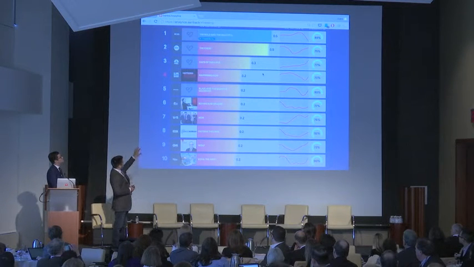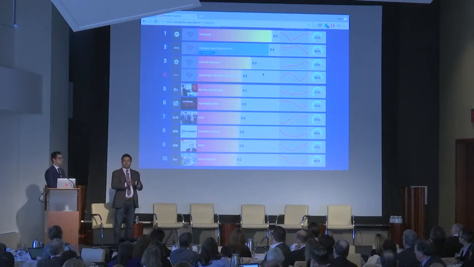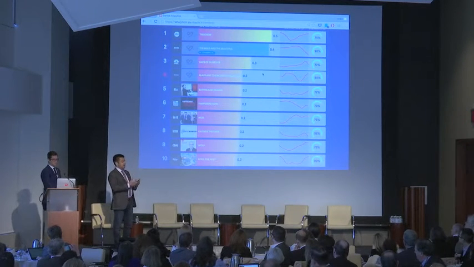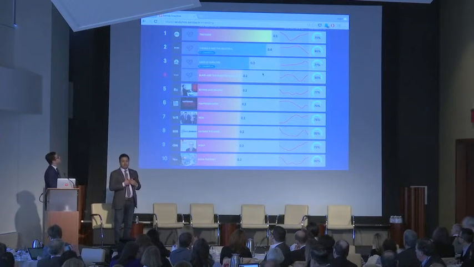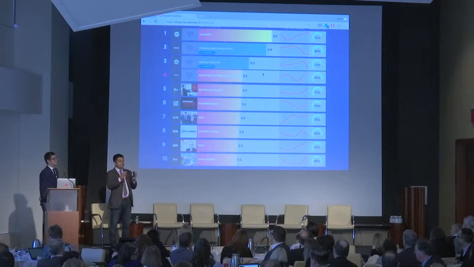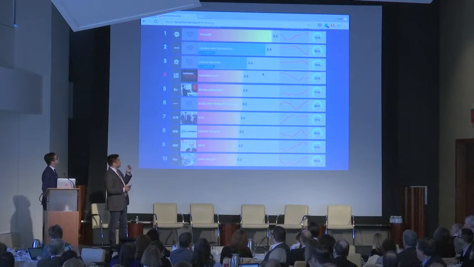Now, you'll see that some of these shows go from red to blue. And that's because our content ID system has detected that that show has gone into commercial break. And it's not necessarily because CBS or one of the networks told us when it was going into commercial. Our content ID system is actually intelligently detecting that commercial or that ad pod and what's happening inside that ad pod in terms of engagement.